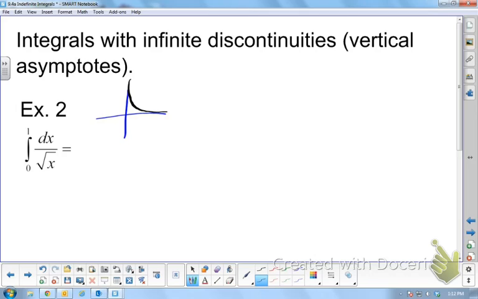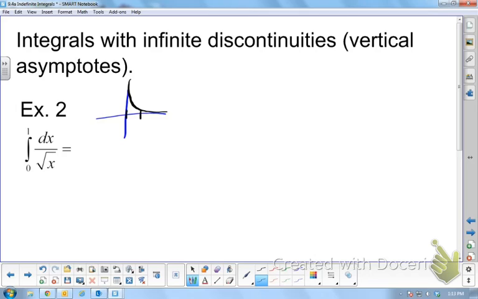The horizontal asymptote is where we're doing like 1 to infinity. If I start here and go to infinity, that's what we learned yesterday. What if I'm going from 0 to 1? At 0 there is nothing defined there. There is no actual function at 0. The closer we get to 0, the higher the y value is, so we get infinitely high y values as we get closer and closer to the x value of 0. So we can't actually hit 0. I can't include 0 in my bound because I can't hit 0.